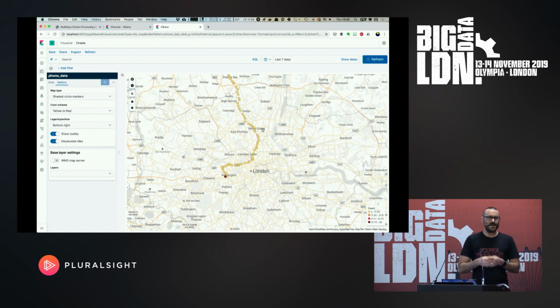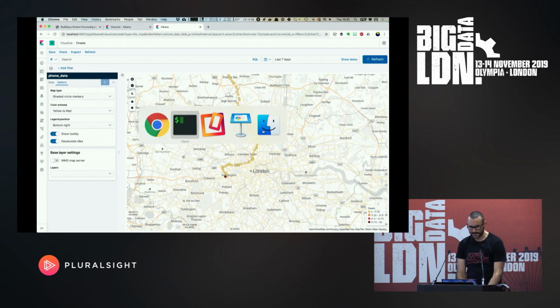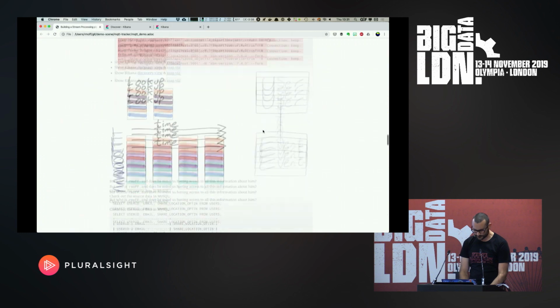Or if they've opted in to share their location, they don't mind sharing their location, except for within a privacy zone. So I don't want you to know where I actually live, but 2 kilometers outside of that, I don't care if you know I've been to London. Who cares? But I'm not going to tell you exactly where I live. So I can say you can have my location, but except within this area. And we can do this using KSQL.